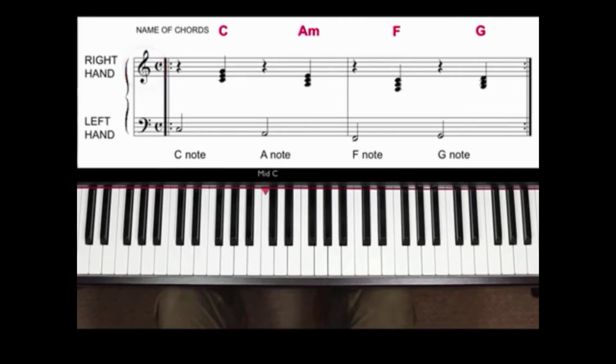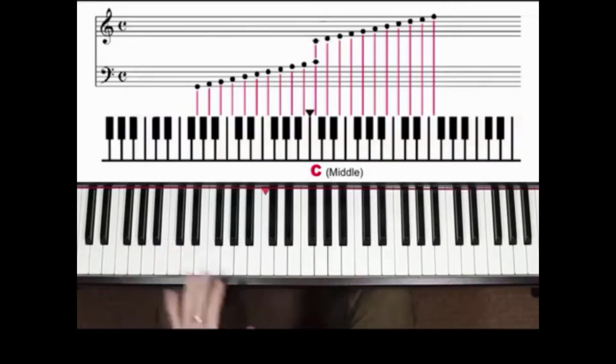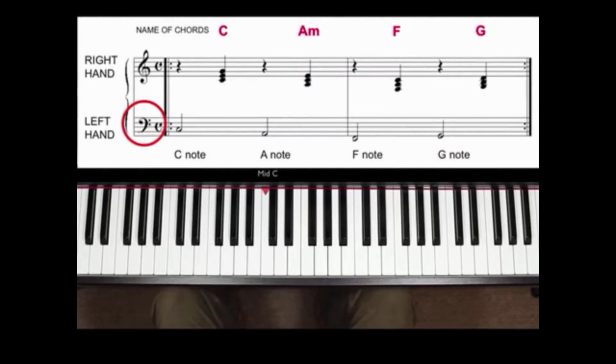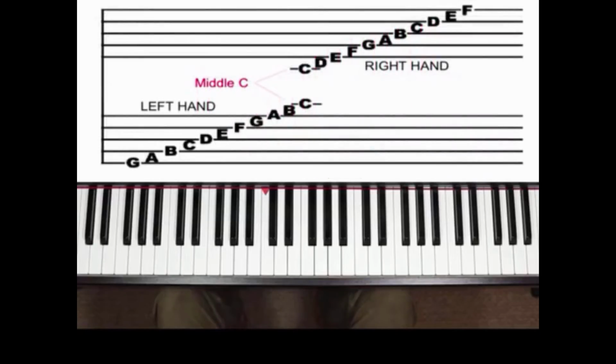The bottom set of lines and the spaces between them represent keys to the left of middle C that are often played with your left hand, and that symbol is called the bass clef. The two sets of lines are split at middle C, which is indicated by a separate small line either below the right hand lines or above the left hand lines. So there's two ways you can look at it.